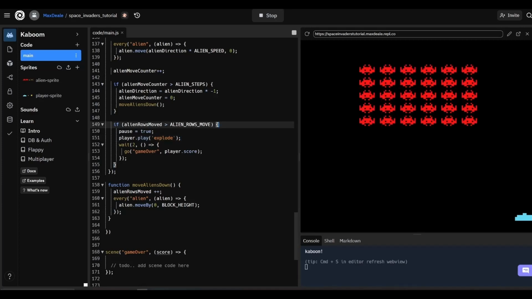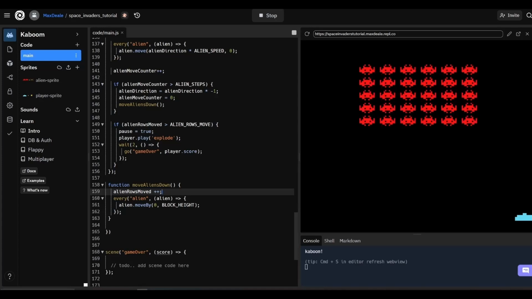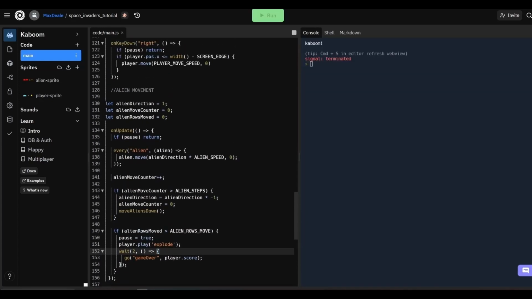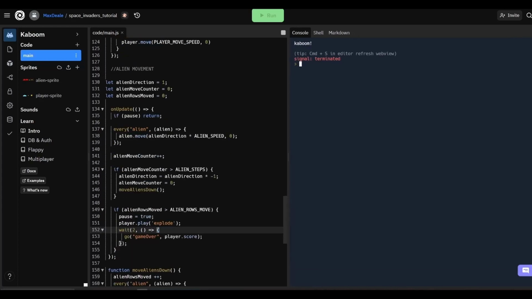So the player would have lost the game. So we will use this explode animation on the player to explode him, and we will simply go to our game over scene, and we're just waiting 2 seconds by using the wait method from Kaboom in order to do that. And we want to pass in our player score, obviously, to display that in our game over screen. So I believe that should be all the logic we need for our alien movement.